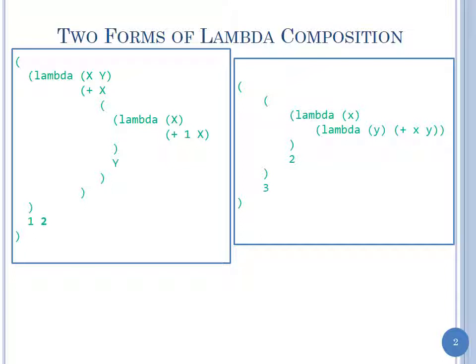Andrew? On the right-hand side, the y is defined inside the upper lambda, and on the left-hand side, both the x and y are defined in the outer lambda. Okay, so in the outer lambda, the x and y are defined. And so that's just variable naming, no? In the inner lambda, it's going to be in a different scope. If you call the y in a different scope, it's going to use the x from the scope above it, I guess.